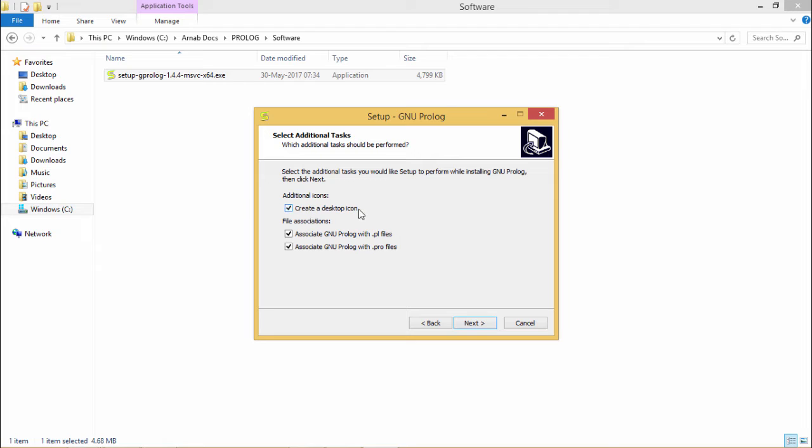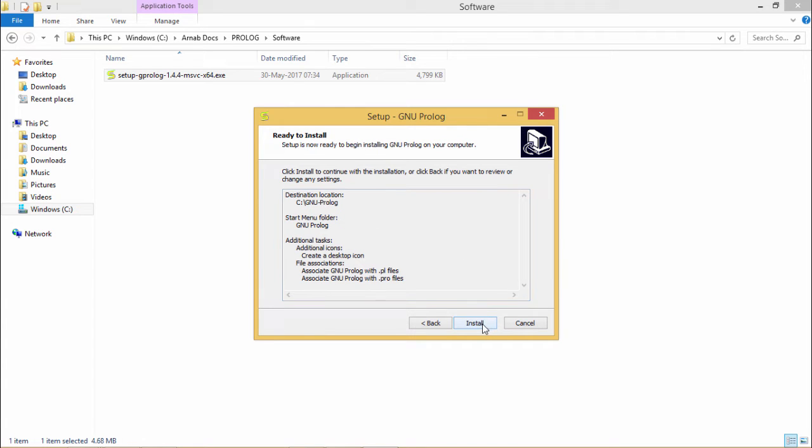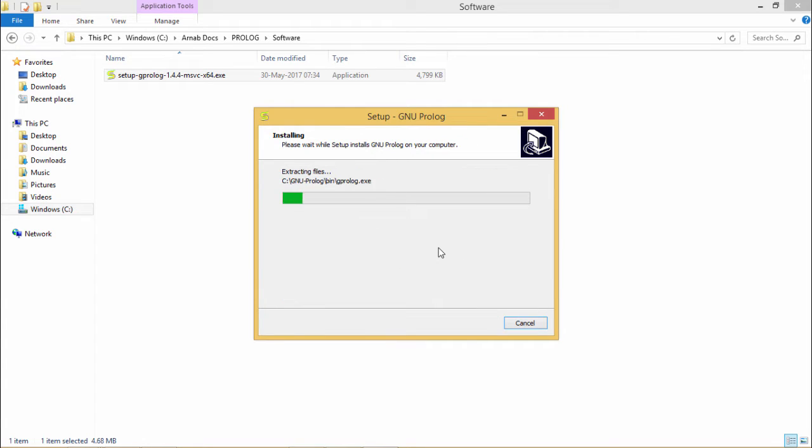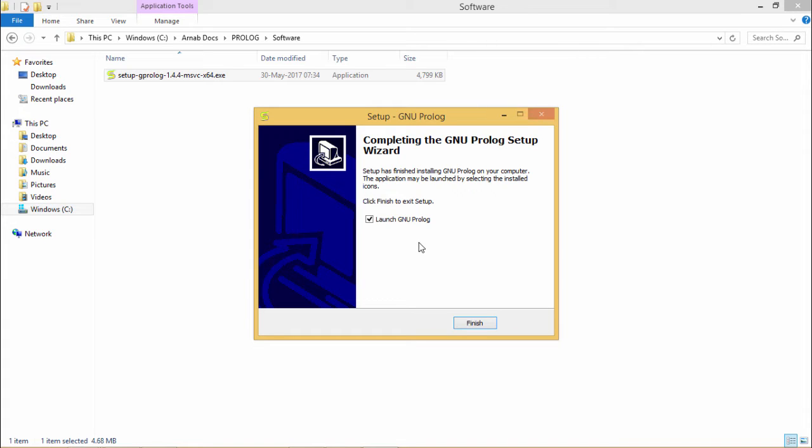Create a desktop icon and other options, I'm clicking checked. Now I'm going to install. Now it has been installed successfully.